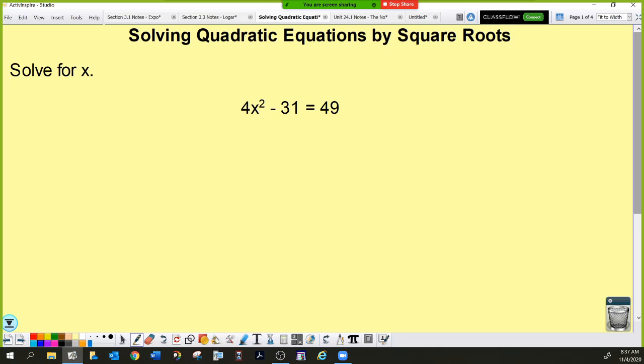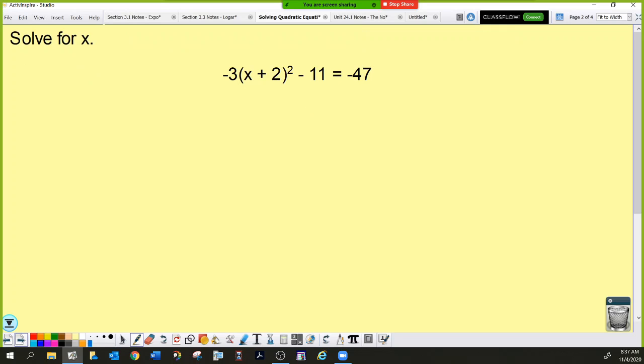All right. Now this one, slightly different. This one you have vertex form equaling some number. The good news is you could still solve this using SADMEP. It's not a big deal. We need to isolate our x, following PEMDAS in reverse order. So first we work with our addition and subtraction. I'm going to need to add 11 to both sides.